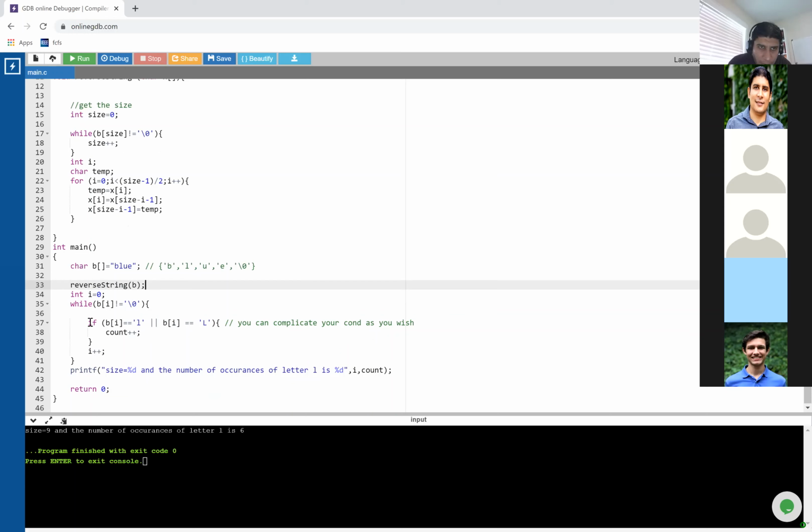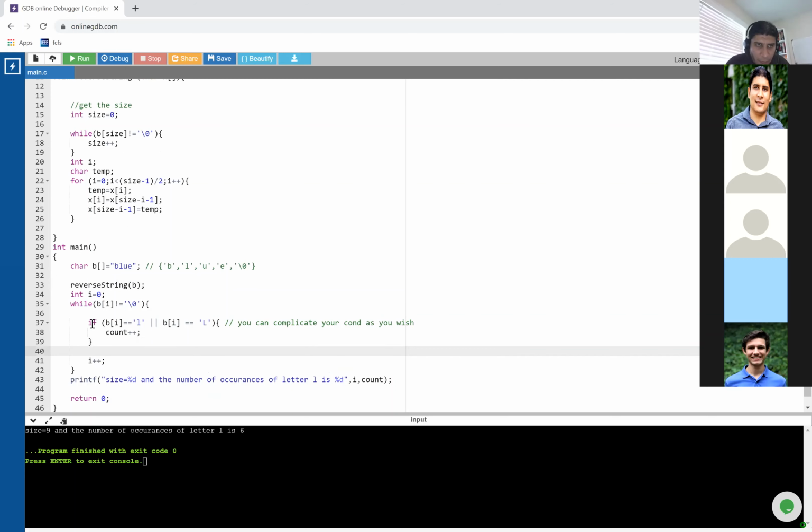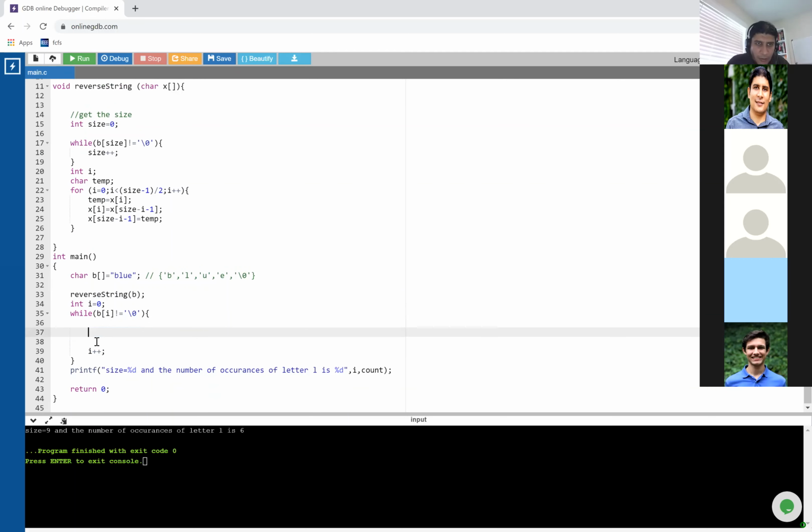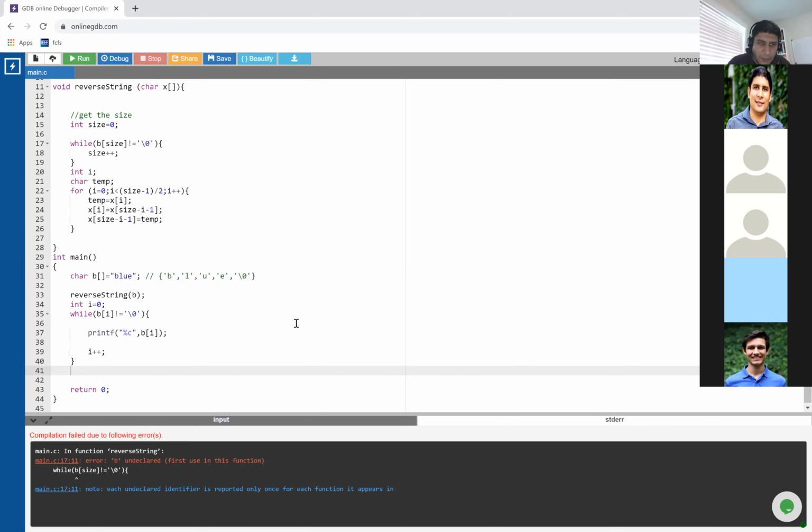I don't need this, and all of this is not needed, in fact, and just print f. And then this is character, and then you have B[i] here. Good. This makes sense, hopefully. And let's run this and see what happens.